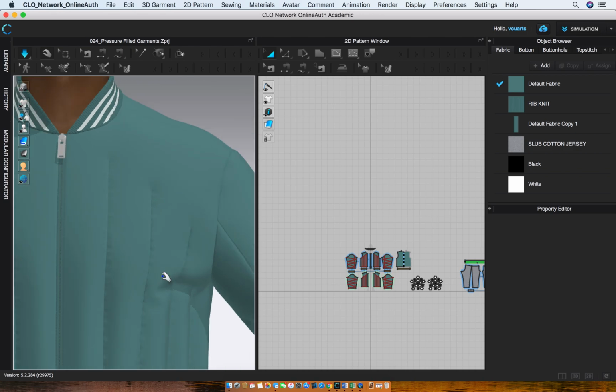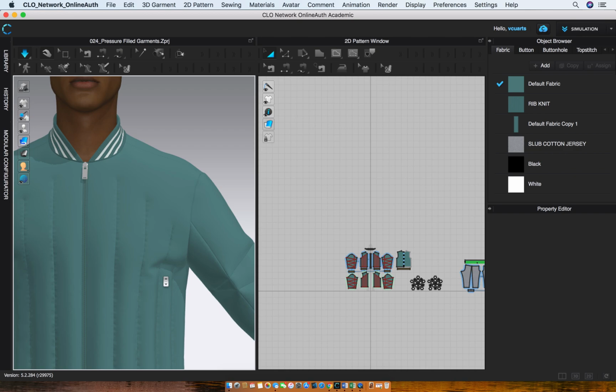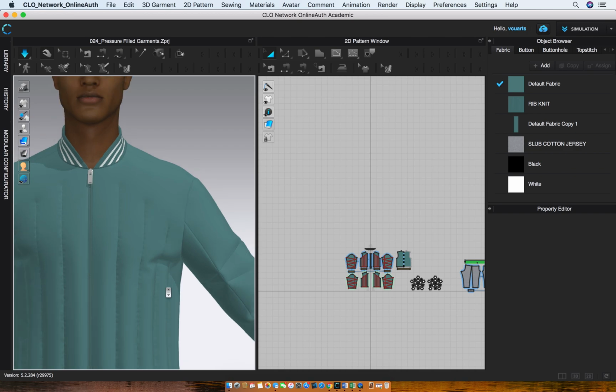And if you are having trouble seeing it on my screen, as you follow along on your own, hopefully you're seeing the difference. Okay, I'm going to go ahead and end this video here, and I'm going to continue to work on some other tools and tricks you can use to add a little more detail to your garments.